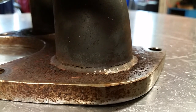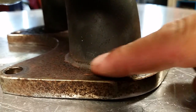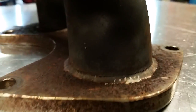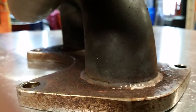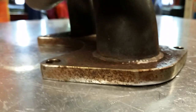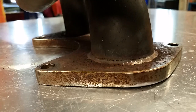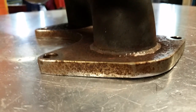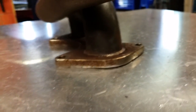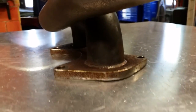So you can see that that's cracked most of the size of the primary. I don't have anything really nice around here to show you, but when you see pretty welds, a lot of people are like, I don't want to spend money on somebody who makes nice welds and charges a lot of money for it. Well, it's not really that. When you guys see a really nice, beautiful weld, it means it's a good weld. It means that it's a strong weld. And a lot of people are like, it doesn't look good, but it'll stick. That's not always true.